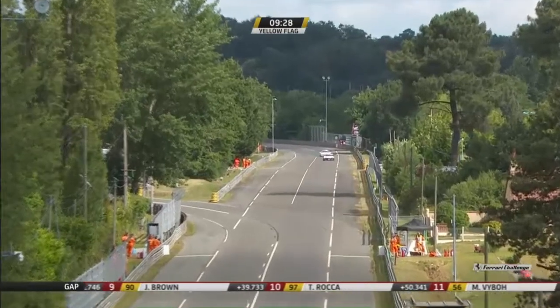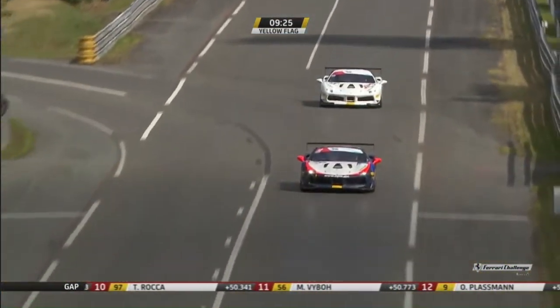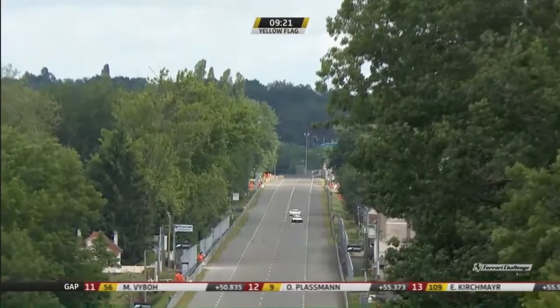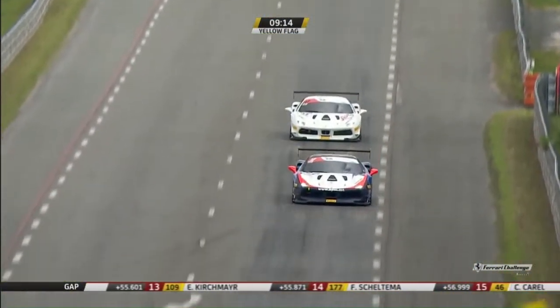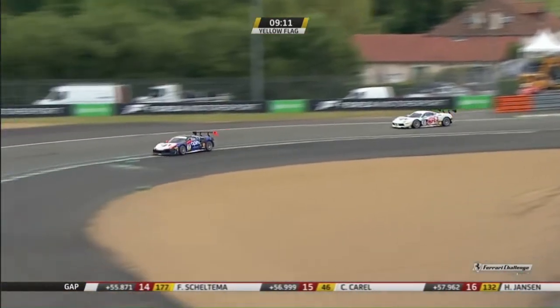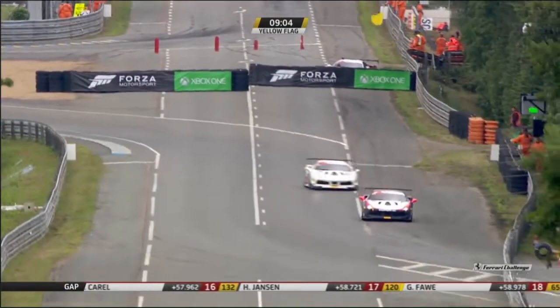Now, we saw earlier on that it was becoming more difficult for Adam to control that car. Now, ordinarily, I would have said Louis, by virtue of the fact he was the one that was doing the attacking, he would be taking more out of his car than Adam. But actually, whilst Adam does get a bit closer under braking, Louis just looks smoother, and I think it's the car that's smoother rather than driving style necessarily. Yeah, he has the car under him more than Adam at the moment.